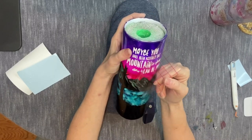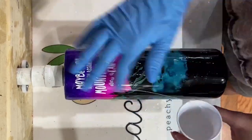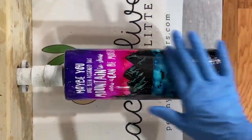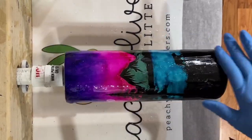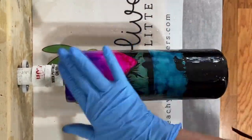And this cup was pretty basic as far as vinyl work goes, so I just apply my decal. I did sand a light rim around the top to be exposed for my final layer. I did that with a 220 grit sanding block just because there wasn't anything sharp and I didn't want to get too much of the paint off of it. So then I've mixed up 20 milliliters of epoxy, and I'm applying that, and that's pretty much it for this cup.